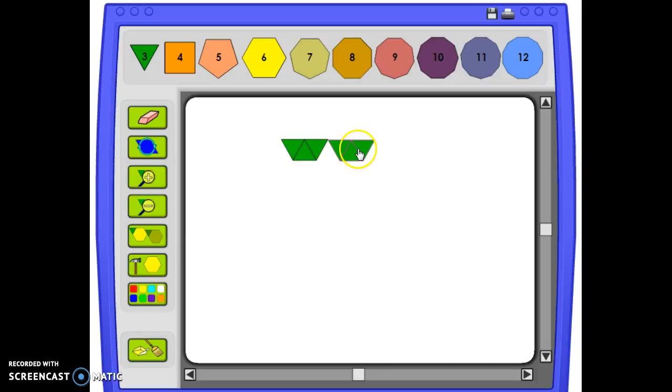Now, if I try to tessellate with this, you can see that it won't fill up everything without gaps. If I connect this one with that one, you see there's a gap right there. So I have to make an adjustment. So this would be a good time to use the rotation tool again.